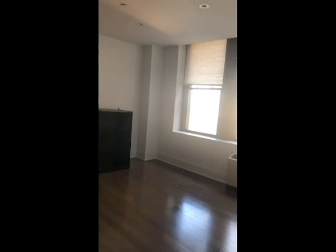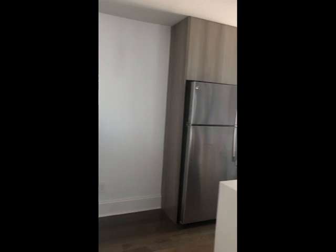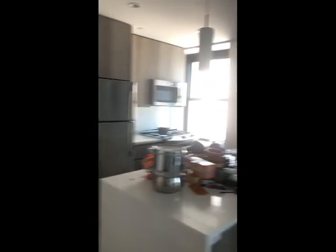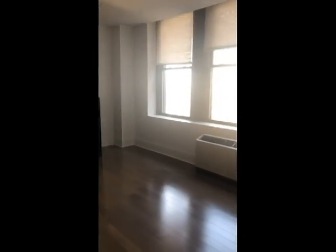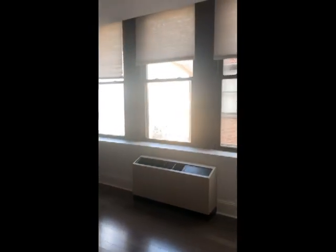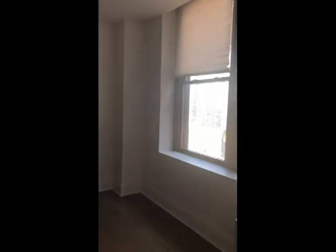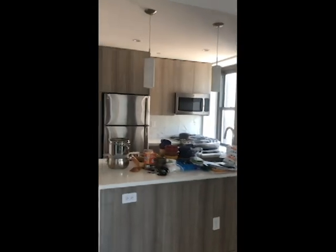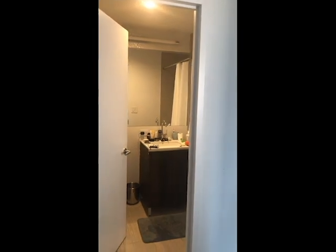But my question for you is how much do you think this apartment costs? Or I guess maybe a better question is how much would you be willing to pay for it? It's a different side of the coin, but a similar question. The amount that I paid for this apartment per month was $3,795. So almost $4,000 a month, which I have to totally acknowledge is a whole heck of a lot.